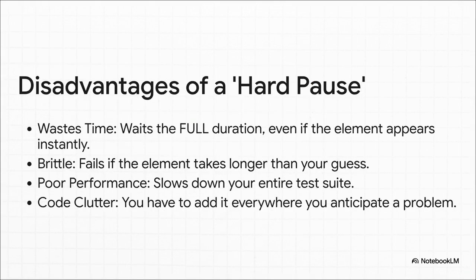Let's say you tell it to sleep for 5 seconds, but the element actually shows up in just 1 second. You've just wasted 4 seconds for nothing. Now multiply that waste across a huge test suite, and your execution time goes through the roof. And even worse, what if the network is slow one day and the element takes 6 seconds? Your test still fails. It's just inefficient, it's unreliable, and it makes your code a mess. We have to do better.